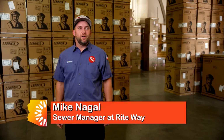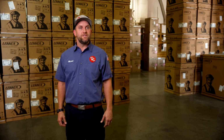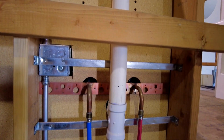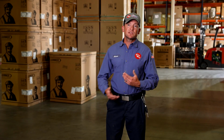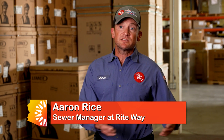Homeowners should be worried about a clogged pipe if they have standing water in the bathtub, if the drains are making gurgling noises, or slow draining after you're finished using the fixture. Drain lines in a home are one of those things that people forget about and never think there's an issue. We run into clients all the time who say, "I've lived here 10 or 15 years, never had a backup, and all of a sudden it's backed up." Well, that doesn't mean there hasn't been a problem growing, it's just that now it can't take the flow.